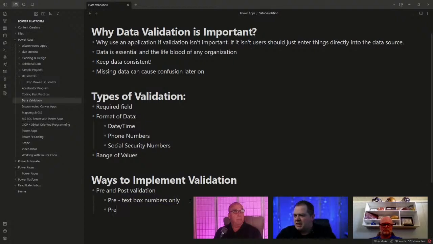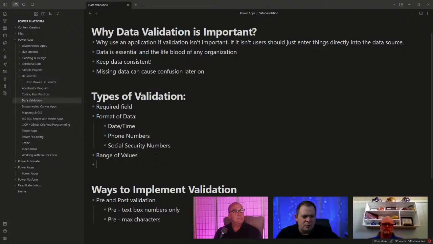So I'm thinking of examples of pre-validation as you're describing it. We could say max characters. Max characters, okay. Something else would be a range of values, a range of characters. Yep. So we could say at least 2 characters.